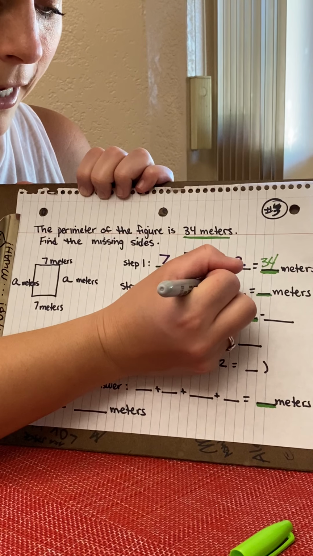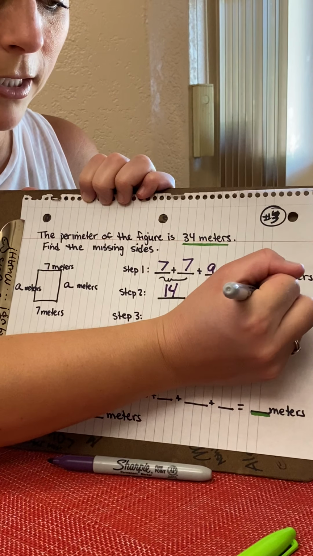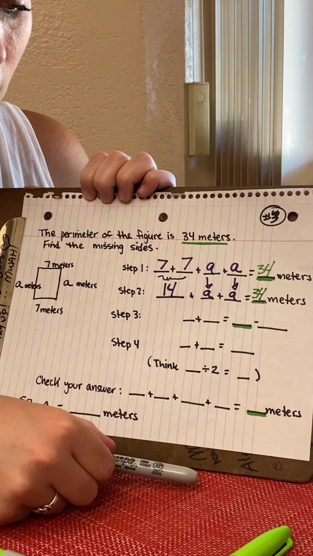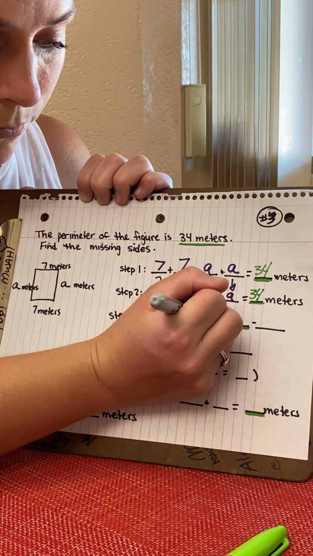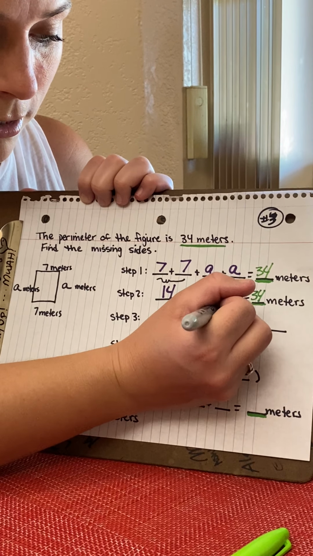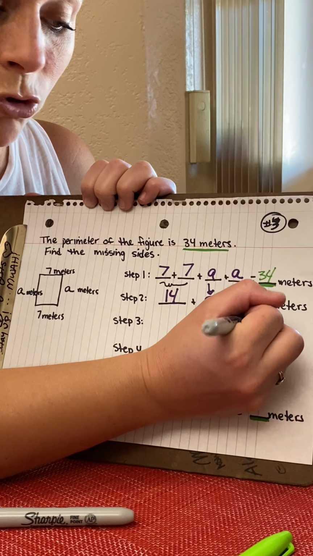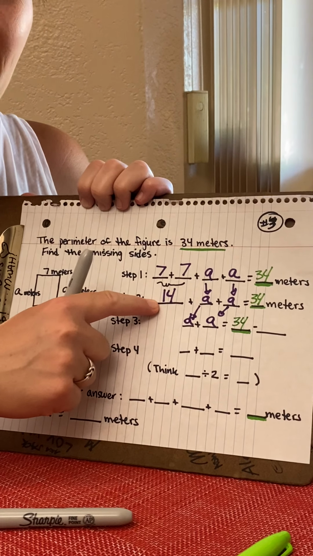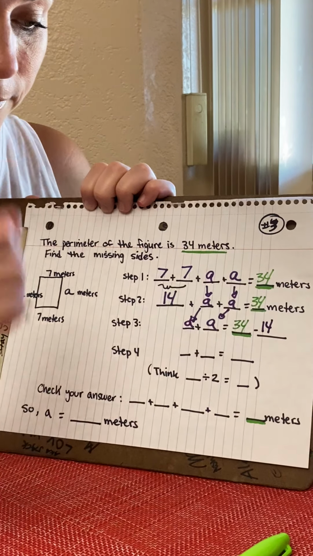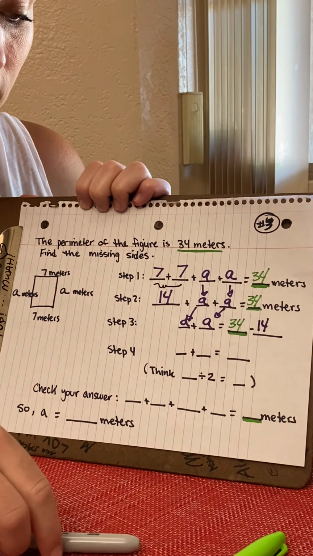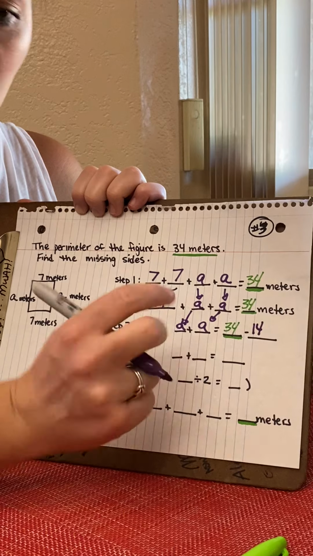Again, I'm just going to bring my A's straight down, and I haven't solved anything yet, so my total is still 34. So just like the last problem, I'm still bringing my A's down. Oops, this one got crooked. A plus A has to equal my known total, minus what I know I have so far. So I'm going to subtract 14. Okay? Now I'm going to go to my next step. My A's are not changing.